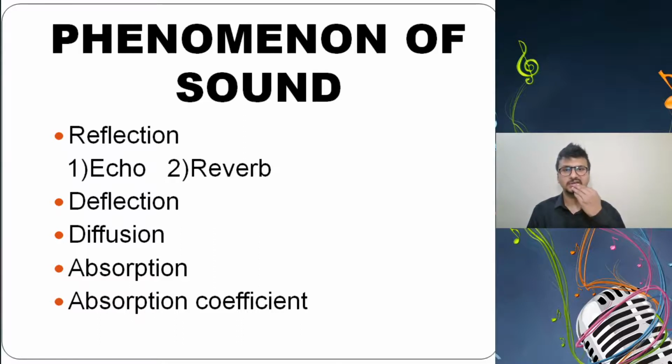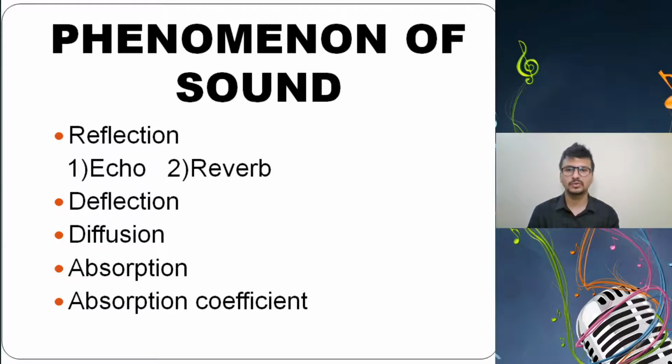When I say any word, the word goes to this wall and just comes back. So there are two words we generally use in reflection. The first one is echo, and the other word is reverb. We generally use echo when the sound is echoing. I am saying hello, hello, hello. So I am able to listen to my own voice.